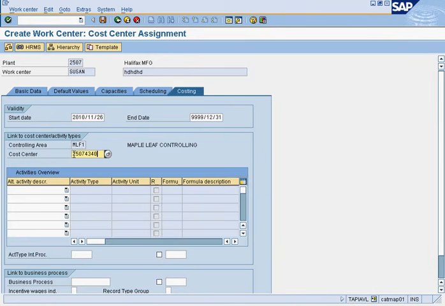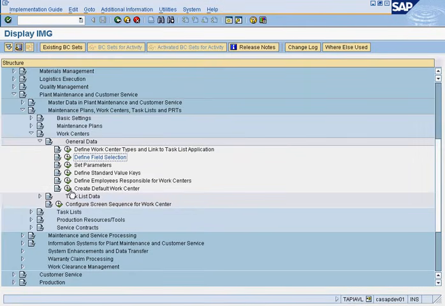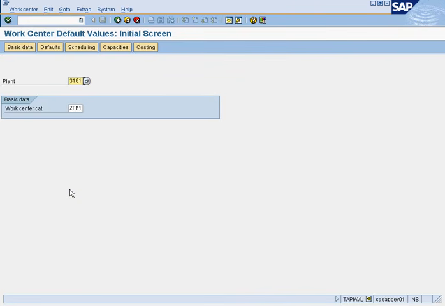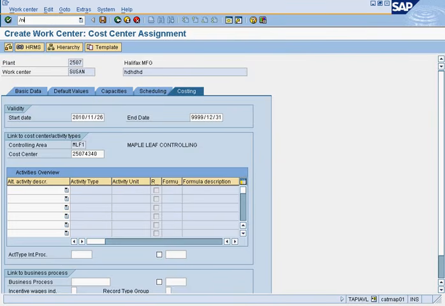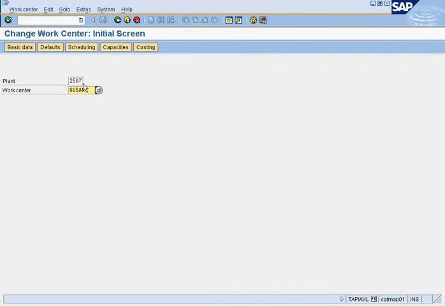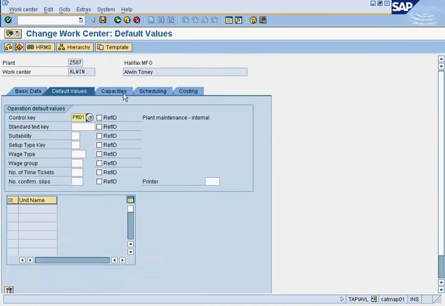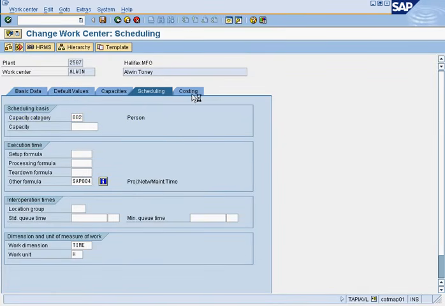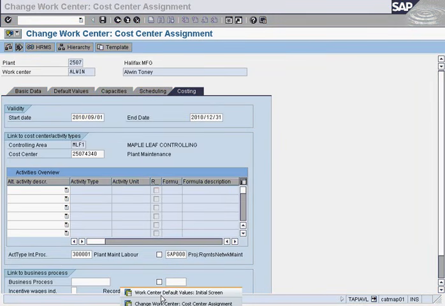There's one more thing that's really neat that you could do that will make everybody's life much easier. You go here where it says create default work center. When you create a work center, there's quite a bit of data that has to be transferred in. If you go look at a work center right here, you'll see all this data has to default in. It's the same for every single work center per plant. The only thing that'll be different is the start and end date for each one. But everything else could be the same.